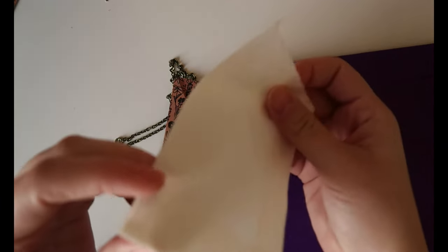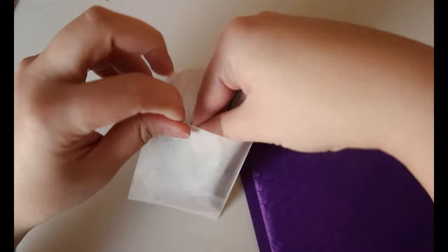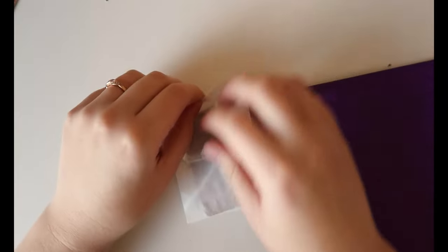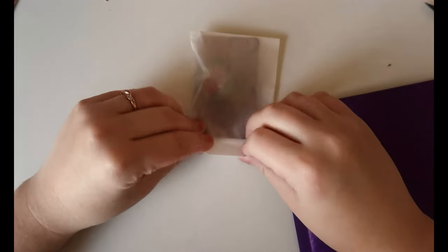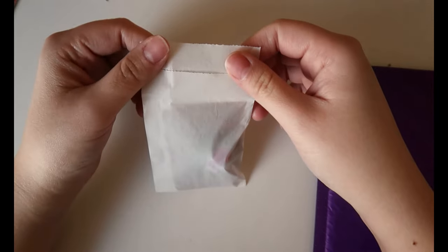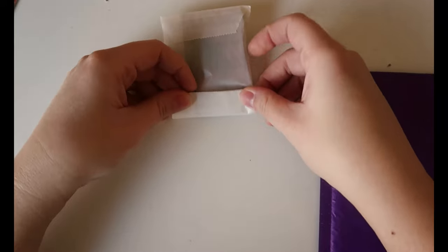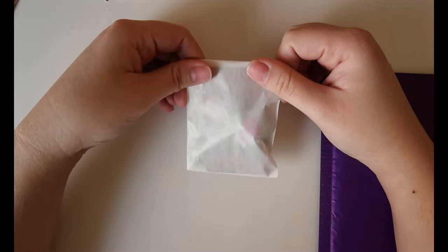I'm gonna try and see if this little baggie will work. I wish I had. See, I think I'll start doing the wax seal stamps now. But I don't have the bags. Yeah. Or should I do this on the back? I think this is backwards, but. I don't know how I want my packaging to look.